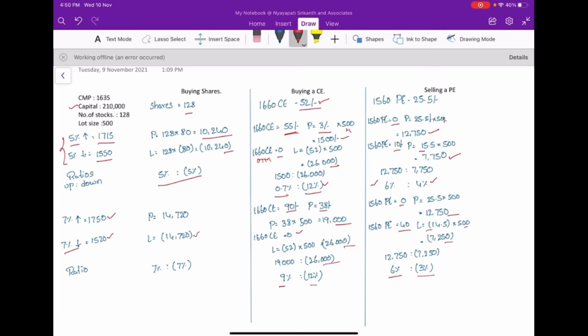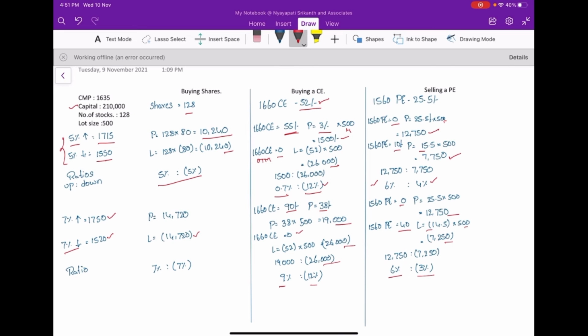But when you see the reverse direction, when a company's share price is going down, then to make money you can buy a put option and sell a call option. So what I'm trying to explain is that whenever you see an opportunity, selling will give you more profit and a better profit to loss ratio, even if your view is wrong.